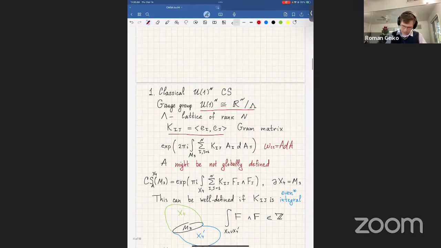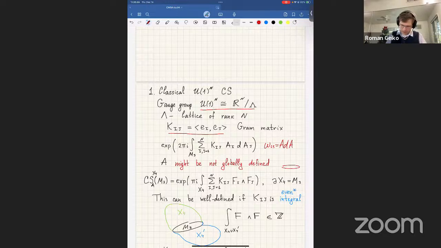So we do the standard trick. We see M3 as a boundary of some 4-manifold X4, and we extend our gauge theory into the bulk. And we know it is always possible. There is no obstruction, at least in the Abelian case. So we choose some X4 bounding M3, and we choose some extension of the gauge theory into X4, and we define the Chern-Simons functional as an integral over X4. We are basically using the fact that the Chern-Simons form is F wedge F, and a similar formula holds for many fields.